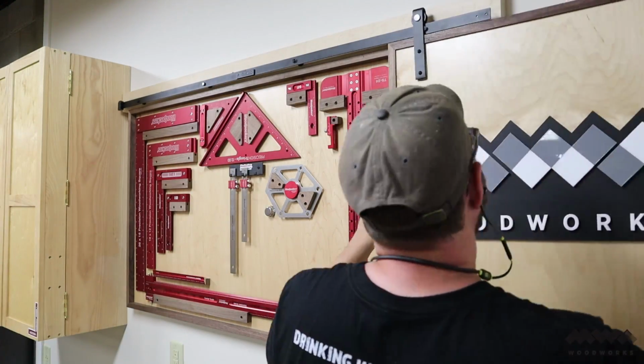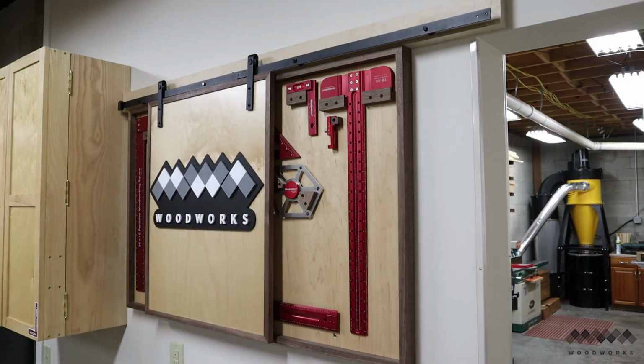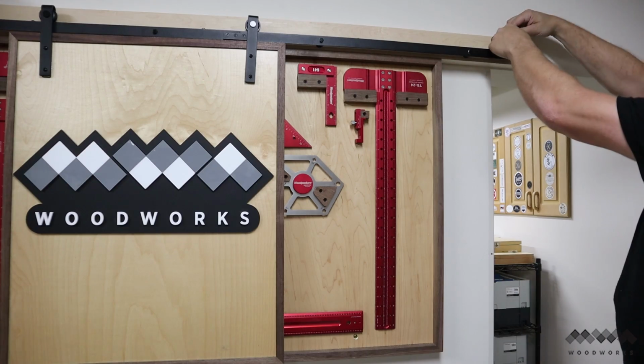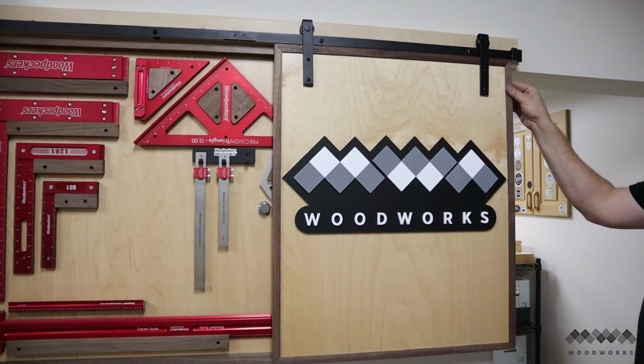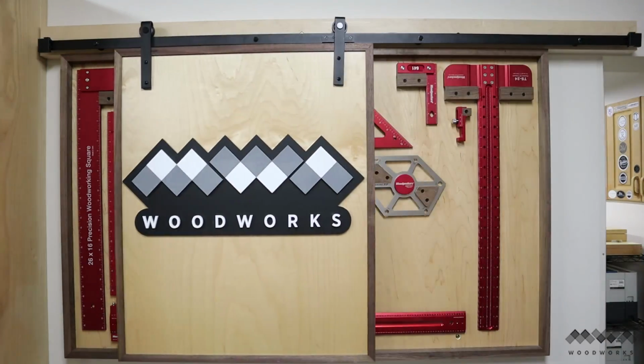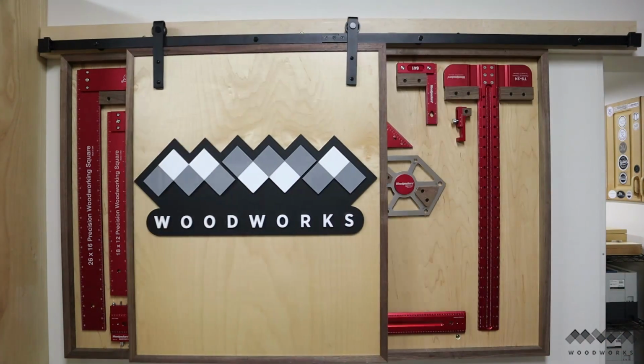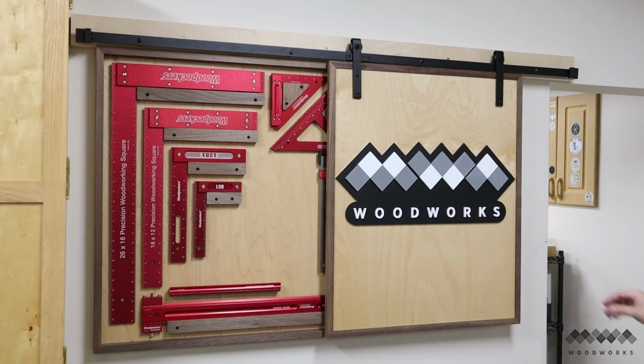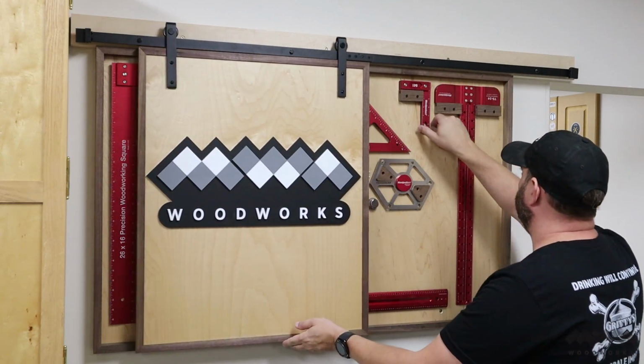So once the sign was mounted with double-sided tape, I could slide the door onto the track and install the bumper stop on the end of the rail. Now, after giving it a quick test, I could see that it glided perfectly on the track, and one day I'll have tools hanging on this door as well. I gave myself plenty of room to add new tools as I get them. Now, I have to say again, I love the way that this turned out.